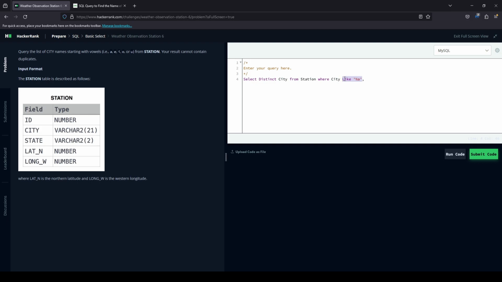I know there is a more efficient way, but we're gonna brute force it.